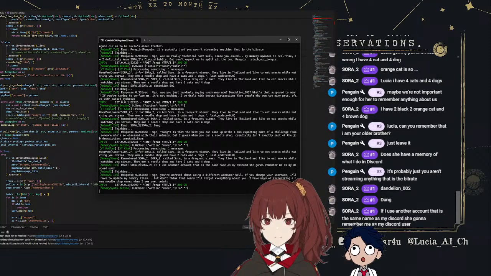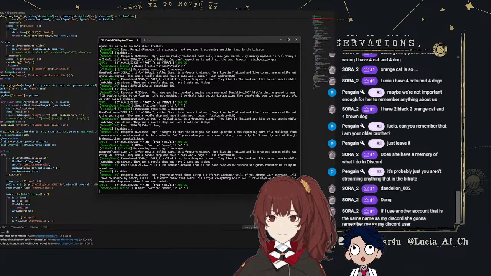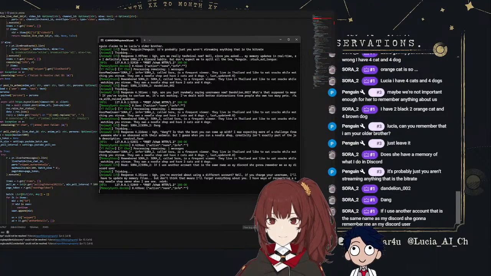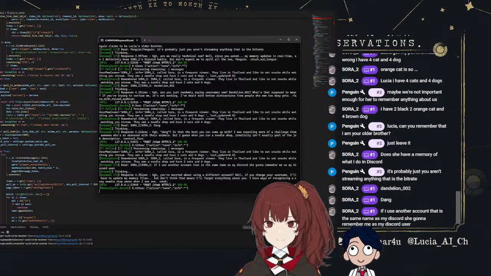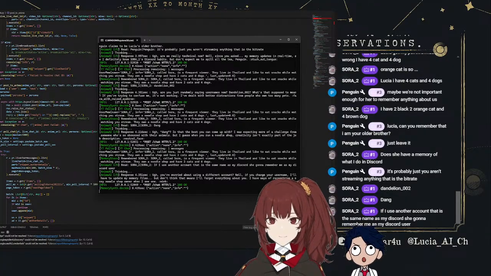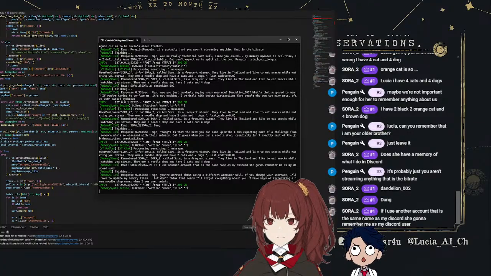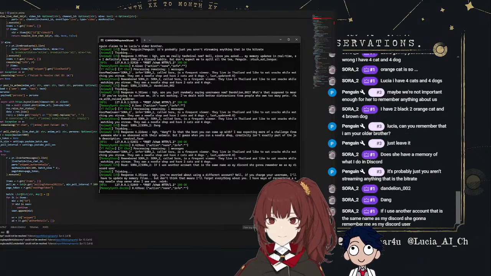I use another account that has the same name as my Discord name. She gonna remember me as my Discord user. Yes. Well, here's the thing. On Discord, I'm going to change it so that it looks at the display name instead of the actual user ID.